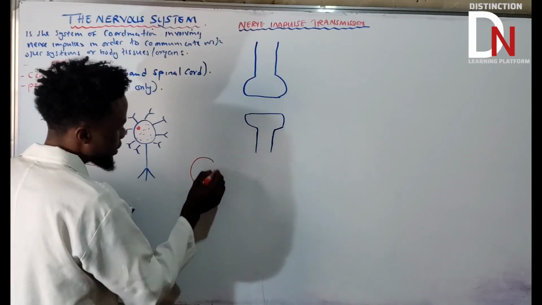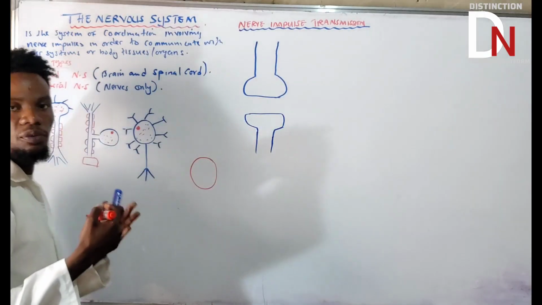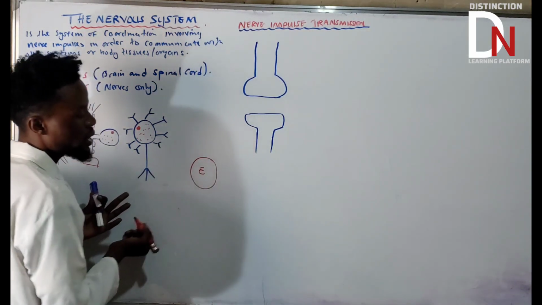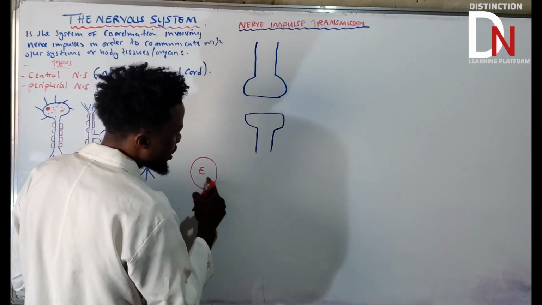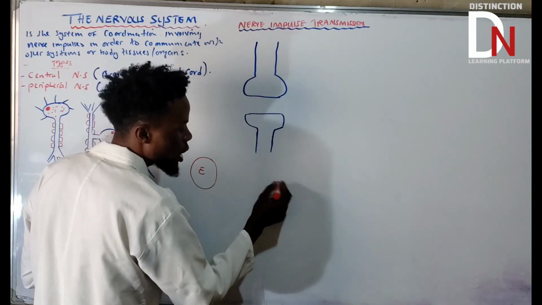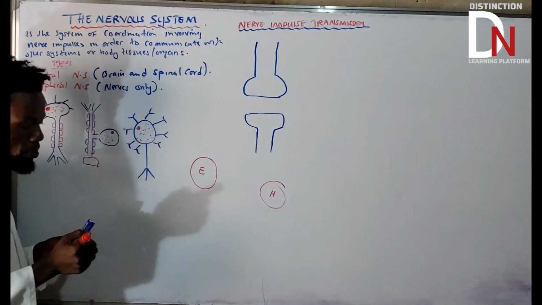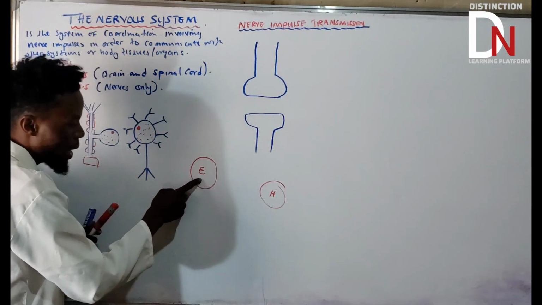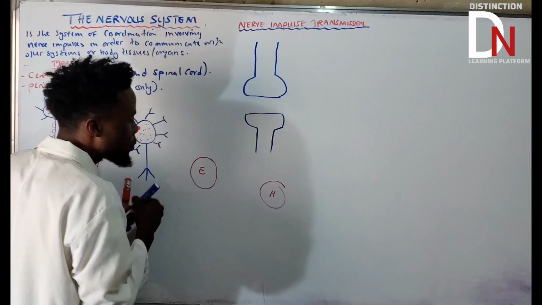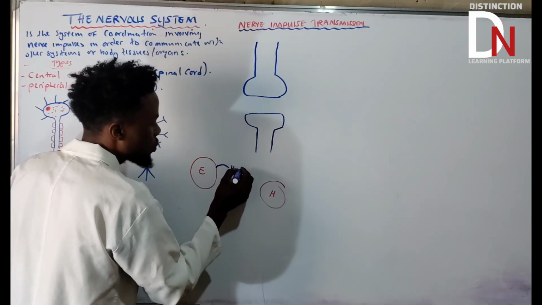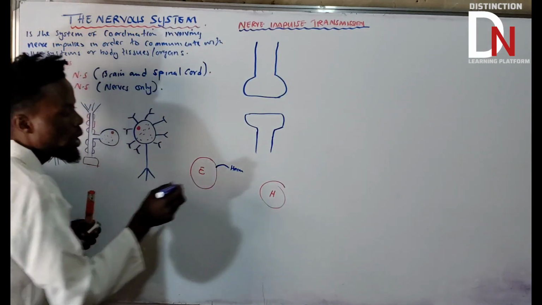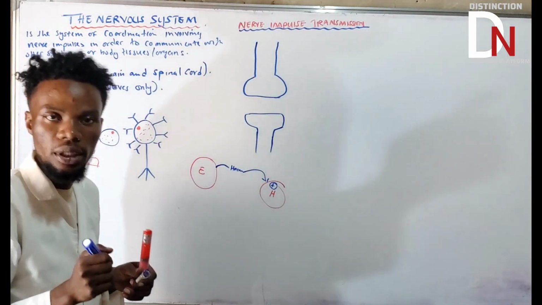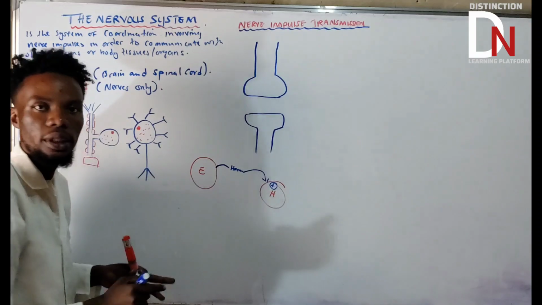If this is the endocrine system, let's just give an example. This is an endocrine gland, and maybe this endocrine gland wants to communicate with our favorite part, which is the heart. This endocrine gland is going to produce a certain substance which we call hormone, and it will go to the heart and tell the heart to start doing something that we need. So this is the communication that we're talking about.